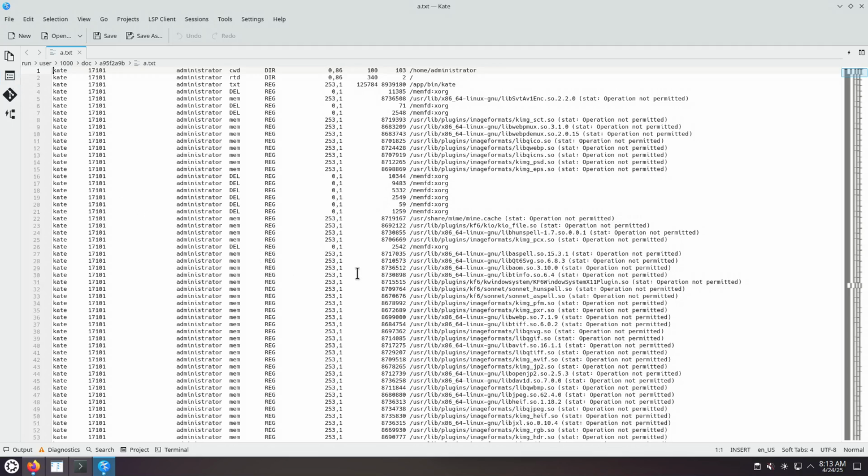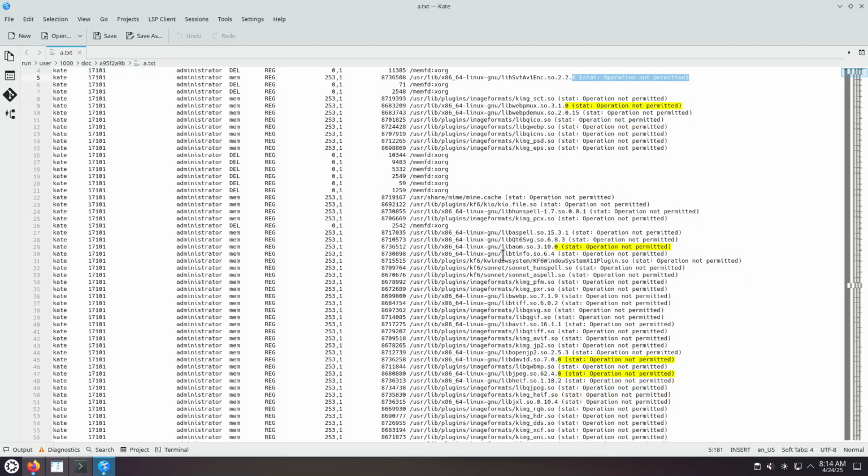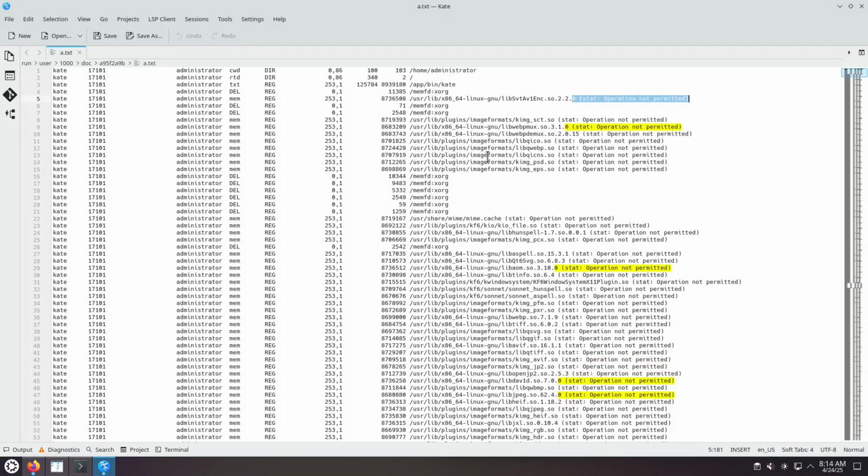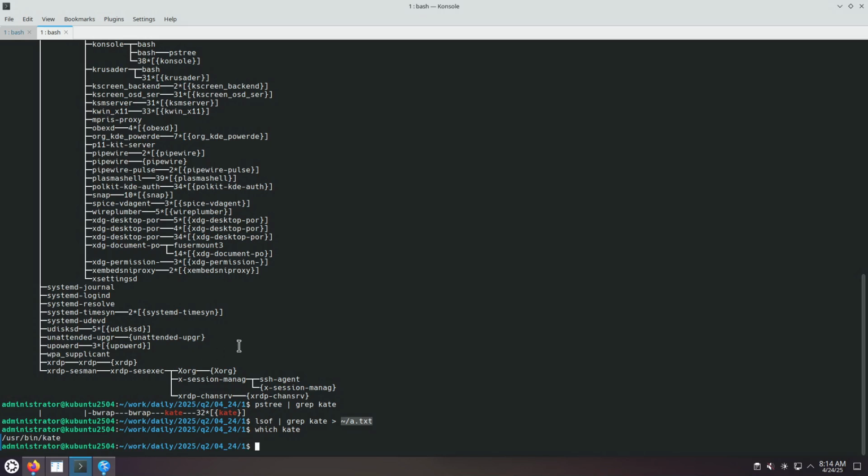Let's see files that are loaded inside of this process. This stat operation is not permitted. It's probably because files that exist inside the sandbox do not exist on the host computer. /app/bin/kate, I'm going to guess that does not exist on the host operating system.